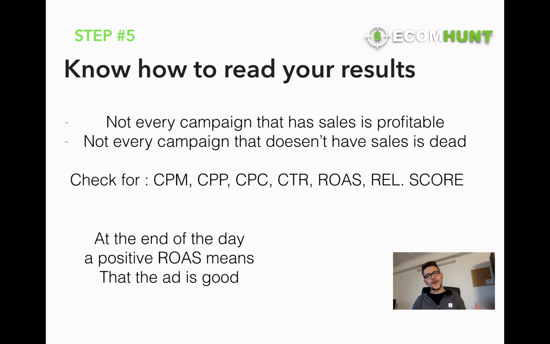CTR, it's the click-through rate. A CTR of 0.2% means that only 2 people from 1,000 people that saw your ad clicked on it. It means that it's a really bad ad and you should change it. A CTR of 4% means that 4 people out of 100 click your ad. This means that they are showing a high level of interest, which means that your ad is appealing to them.